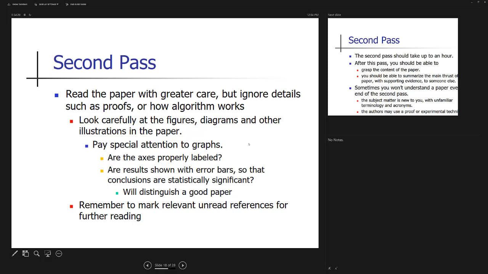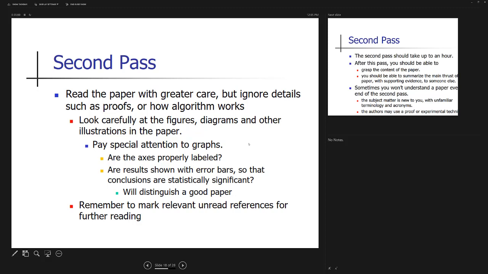So if by using a bird's eye view you can get, okay, this guy has something important, some data set, some trace, some experimental setup, some parameter values, some specific probability distribution, then you should have that in mind. Okay, I'm not going to read this one, I'm not going for the second pass, but still I can find something useful in it and grab that useful thing out of the paper and note it down. Okay, that's why the first pass is important. In any case, if you have already done the first pass, you don't need to go through the introduction and abstract again.